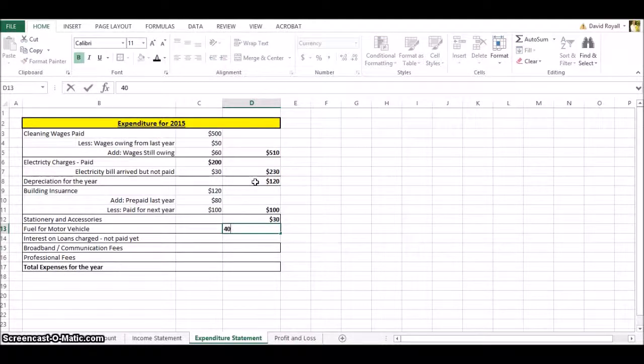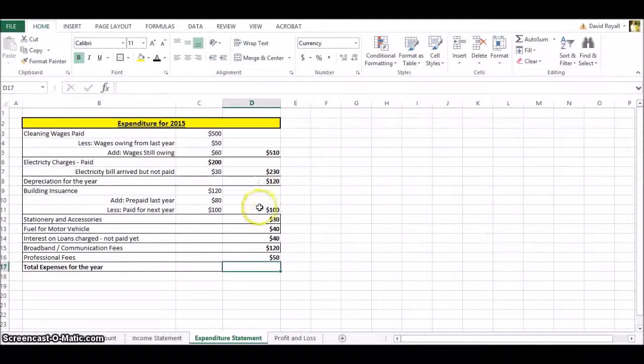It's immaterial, and we do not spend dollars and dollars trying to save those odd few cents. Interest on loans, now you see we haven't paid it, but it's still an expense. Let's put 40 in on that as well. Our broadband internet expense, we pay $50 in fees.